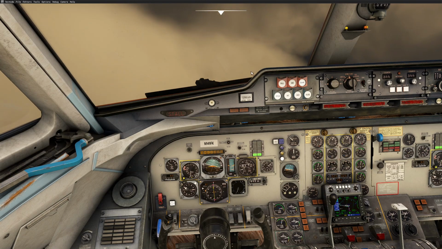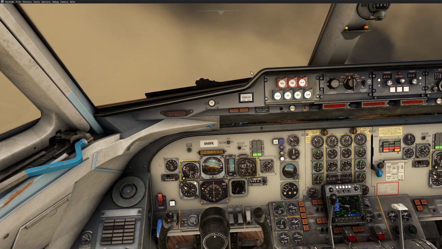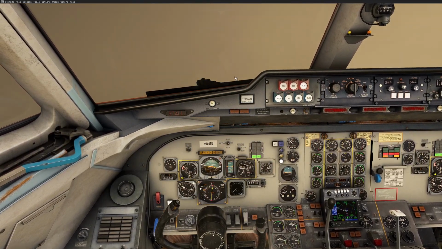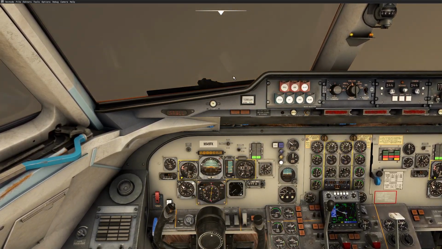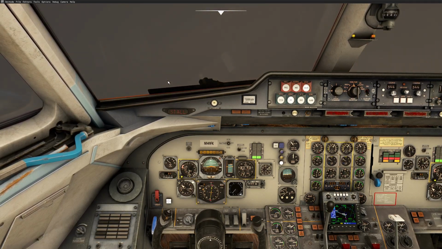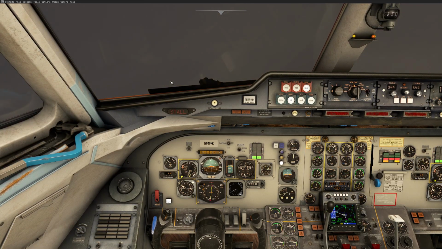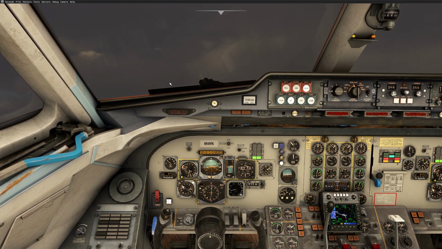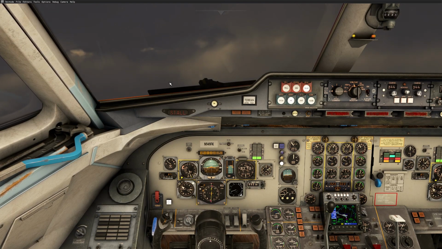Speed below 200, gear down. Flaps 11. And let's reduce speed to 180 knots. And extend flaps 11.